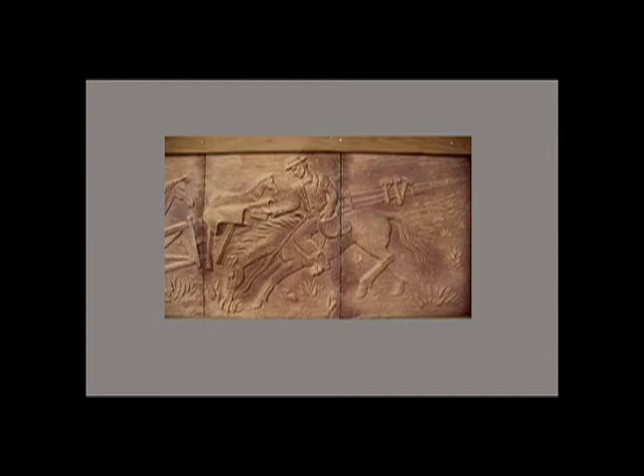The next project he works on is RFD — a mural for the Columbus, Kansas post office. In the late 1930s, there are a number of post office projects associated with the New Deal. They're not Works Progress Administration projects, but they're part of the Treasury Section of Fine Arts, which is also a New Deal undertaking. This is a terracotta relief showing a friendly mounted postal worker in Kansas, clearly hearkening back to Gregory's Midwestern roots as Josephine referred to.